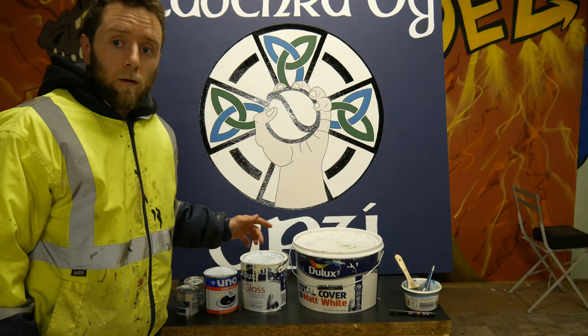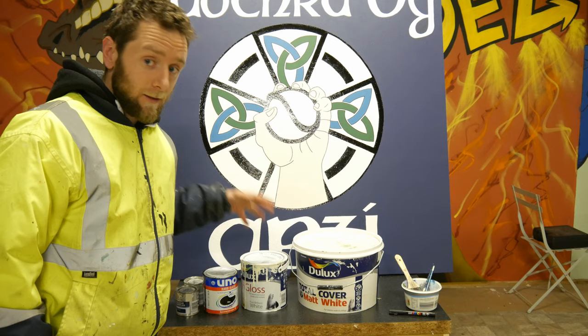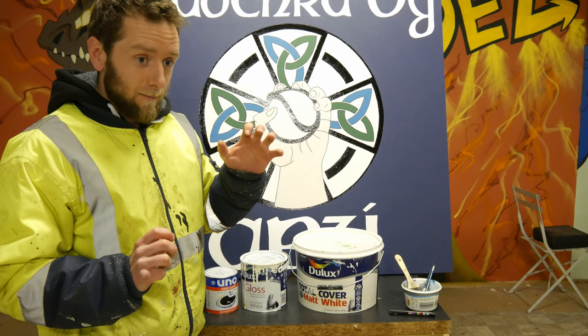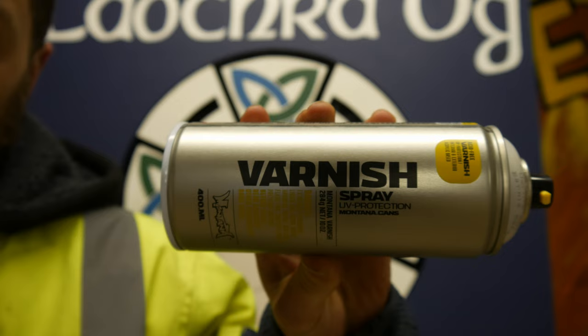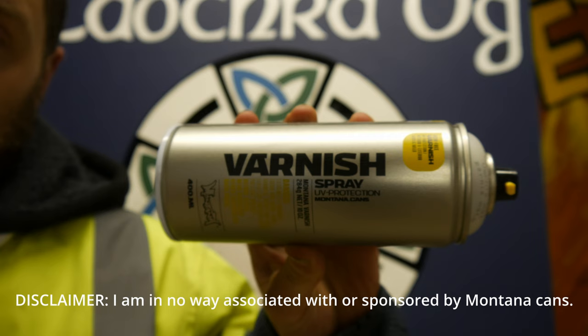Now, because I didn't have much time to actually paint the sign, I used a whole different range of paint types. Interior, exterior, gloss, even marker, which is not a good idea because it means that the sign is not completely waterproof, but this stuff, Montana Varnish, is a sealant spray that should help protect the sign from the rain and the bad weather. I've used it before on statues and I found it very good.